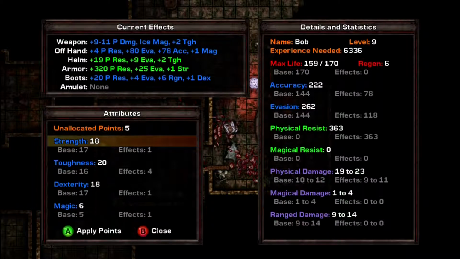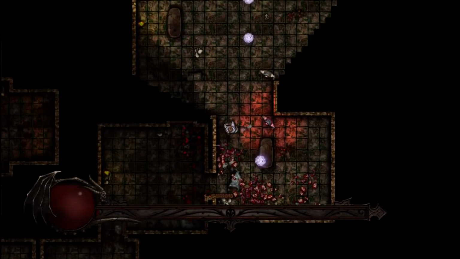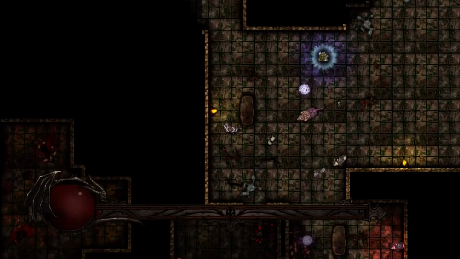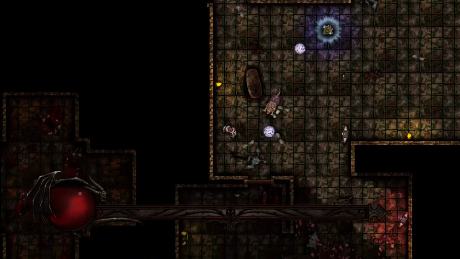Alright, so I better increase some strength, some toughness, and some dexterity. Strength and dexterity seem to be the main things we need for the weapons that we pick up, so I'm going to try and put more points into them. Take all the healing scrolls.